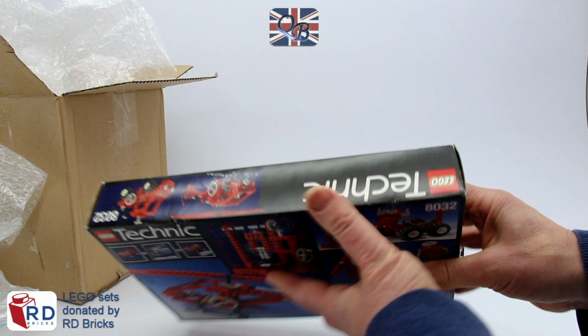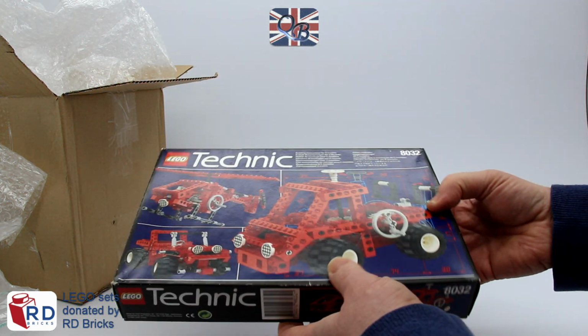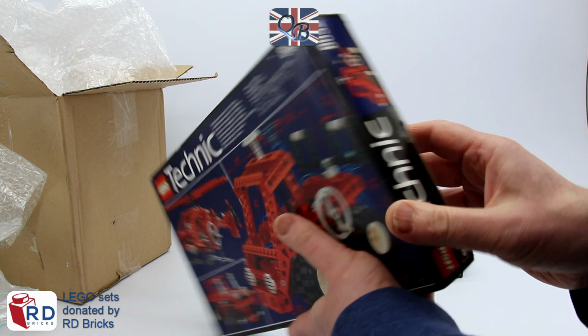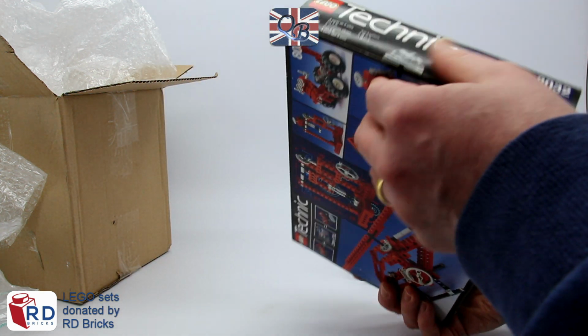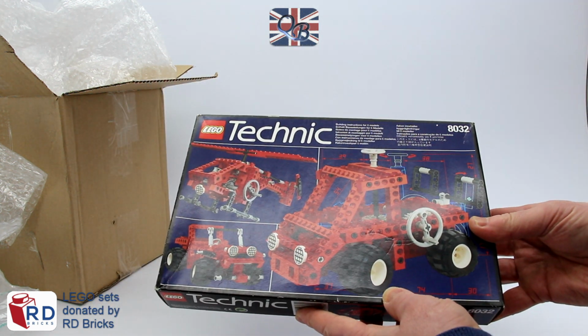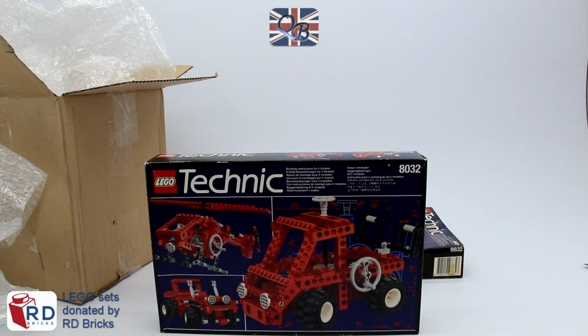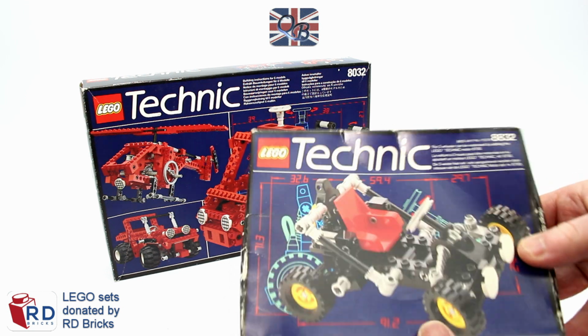If I was to receive this set, actually, I'd be very happy with the quality of that. That is a really good quality set. Brilliant. Again, sealed there in box. Very, very pleased indeed. So before I do any unboxing, let's have a quick look at the box art itself.